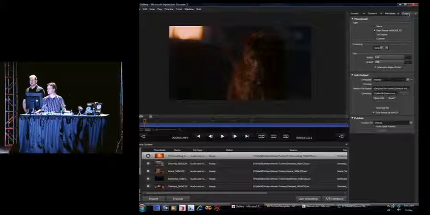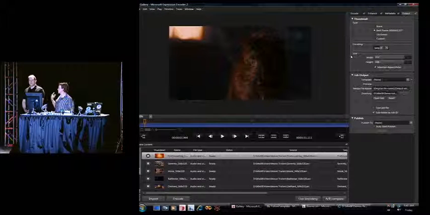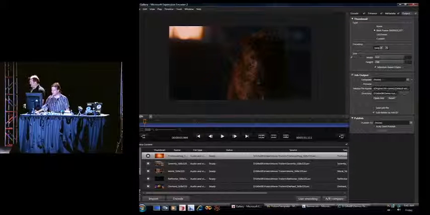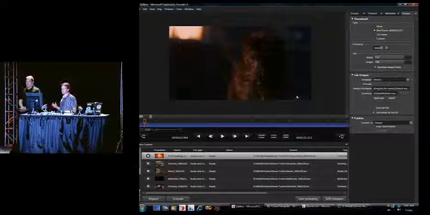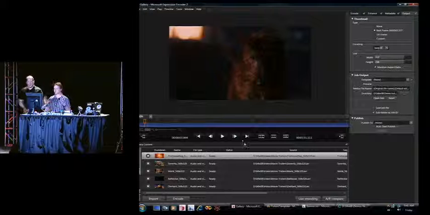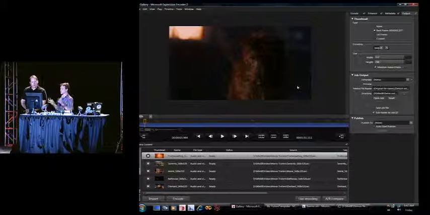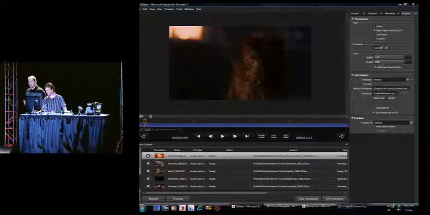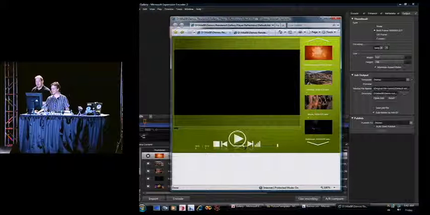I want to now move on and talk about the output side. So what we've done here in this example, Charles is very demanding in his requirements. We wanted to make a gallery of some movie trailers, and you can see if we look down at the media list in the bottom, we've got these queued up already. We've set up our compression, and so the final steps are to put together the Silverlight experience. Well, I wonder what would the experience look like? That's a very good question. Why don't we take a look at what the output is first?